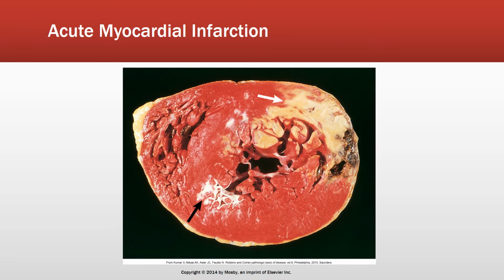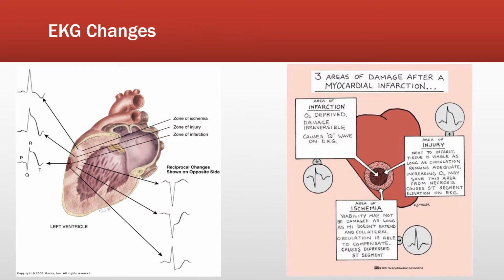This diagram here is just showing you the area. You can see in the picture that black part of the myocardial muscle, and it's completely black, and it's fully ischemic. Now, depending on where your zone of injury is, you can see the different EKG changes. If you look at the picture to the left, you see the damage in that different zone, you have a different kind of ST elevation there. And then you have the reciprocal changes on the other side. Reciprocal changes just means opposite. Same thing with your other picture. You can take a look at the different kinds of injury patterns that we can see in a 12-lead EKG.